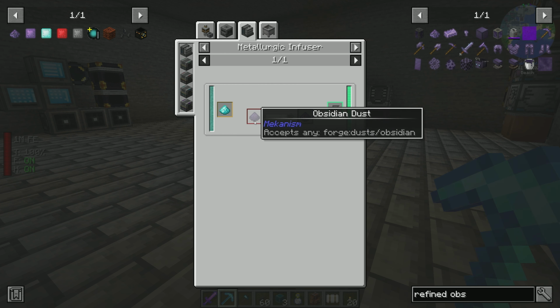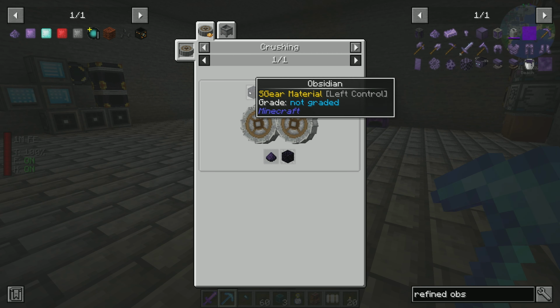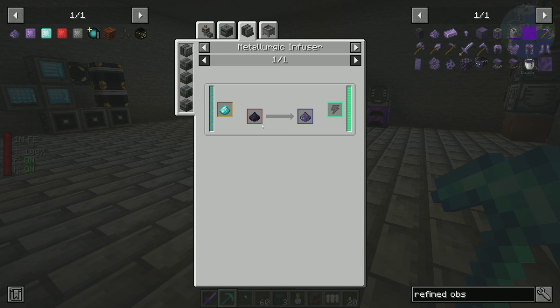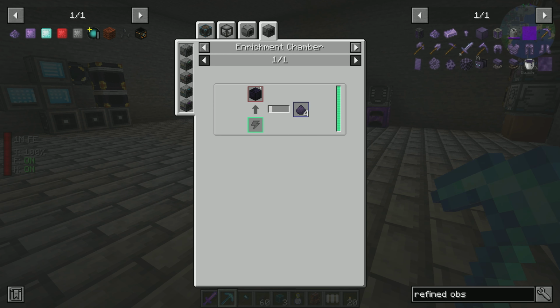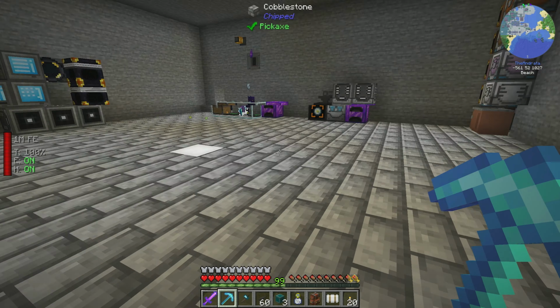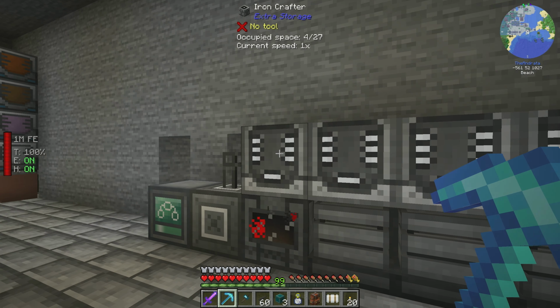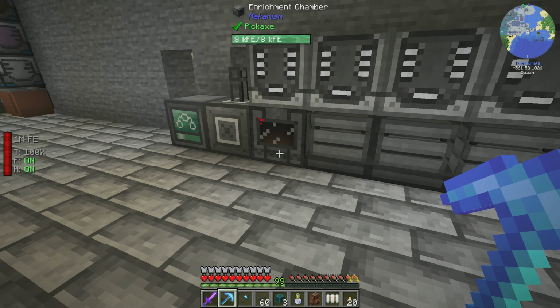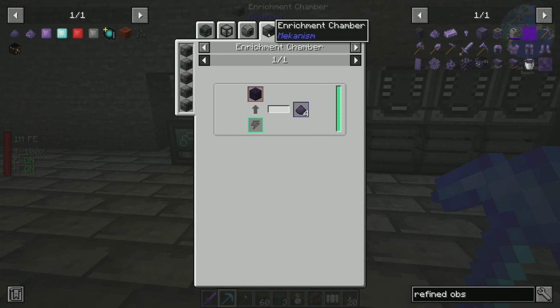Oh, no, it's still obsidian dust. Okay, cool. So we just need a crusher. Okay. Oh, that's create obsidian. Obsidian dust is made in an enrichment chamber. Okay. So it's part of this process, I guess. Could we put the obsidian dust in here, or should I set up another enrichment chamber for this? Is my question.